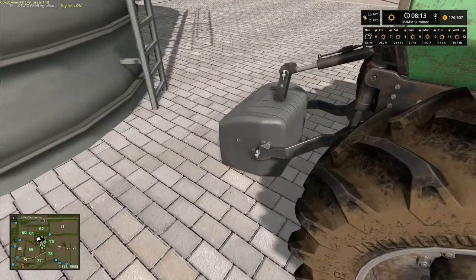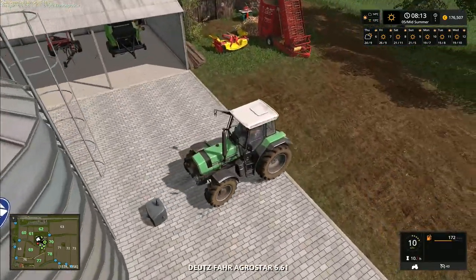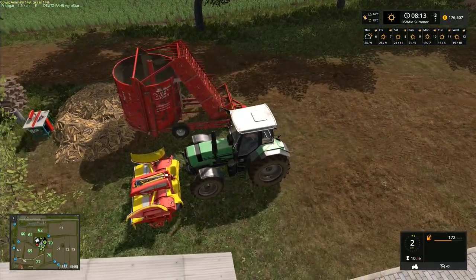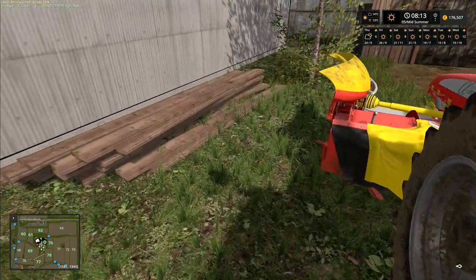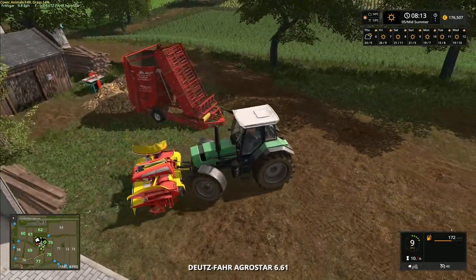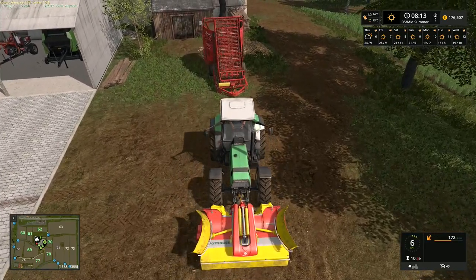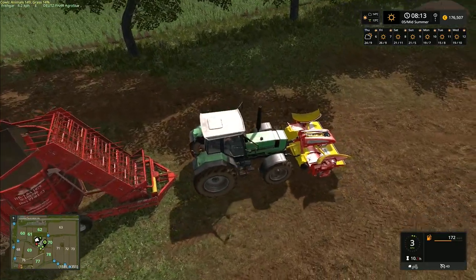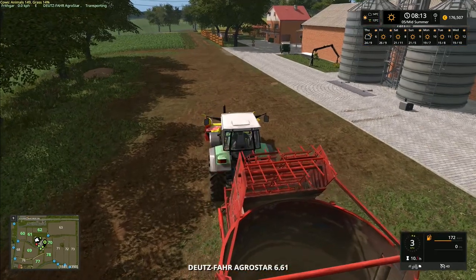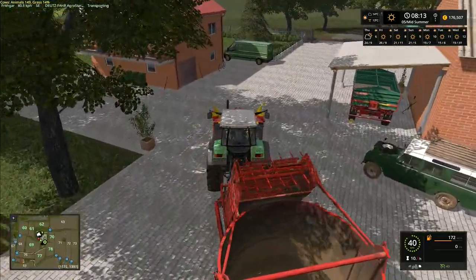Once we've sold it we can get a better forage wagon. To be honest, there's nothing actually wrong with the old one and it does the job — I wonder if the new one has a faster speed. I was quite surprised everybody picked the Ford tractor. I genuinely thought it was going to be the Fendt or the JCB. Several people were asking me to get the Ursus, which is why I made sure to include it, and I was a little surprised at how few votes it ended up getting.